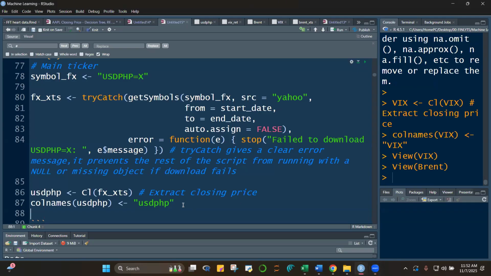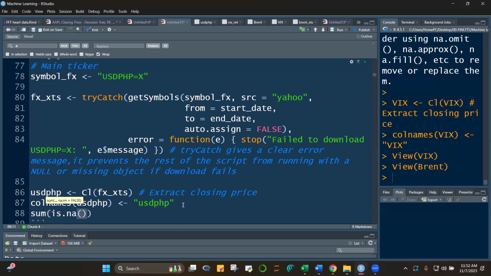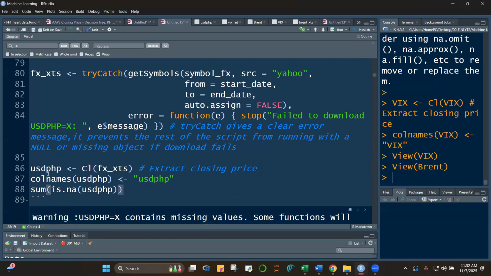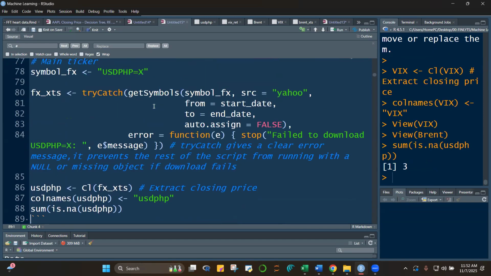If I put here sum of is.na of USD/PHP, we should get the missing values for USD/PHP. Control enter. So there are 3 missing values for USD/PHP. You should have 3 here, class. This one I shared with you, so you should not have any problem with this.